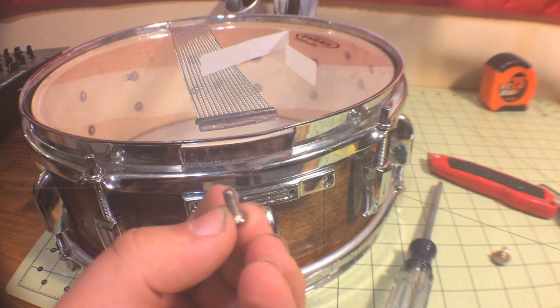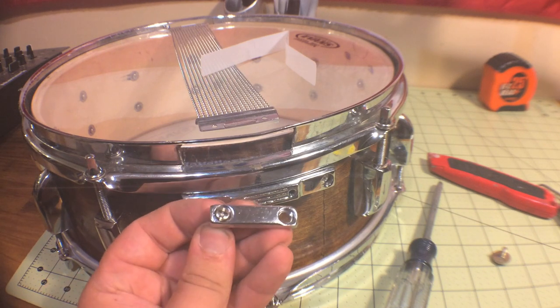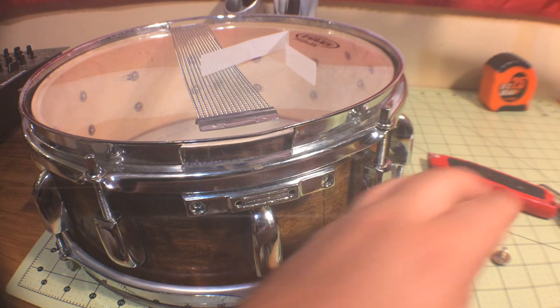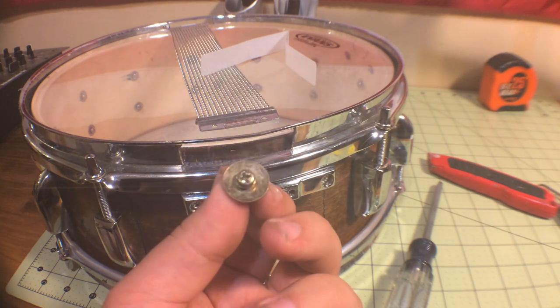As it turns out, this screw, which holds the butt plate in place, is stripped. Thankfully, due to my compulsive hoarding, I found this, which has the same thread pitch, so we'll use this. It's kind of ghetto, but it'll work.